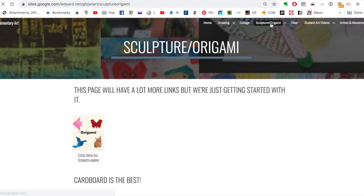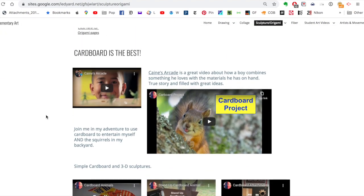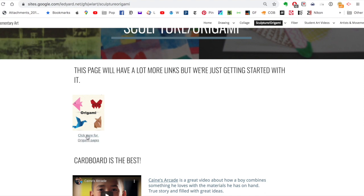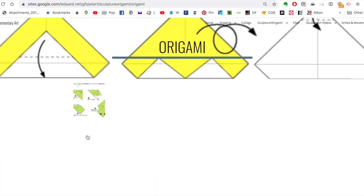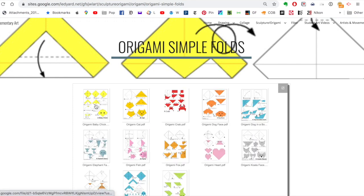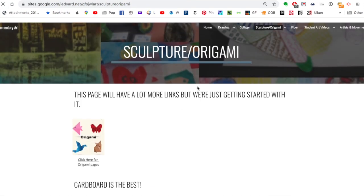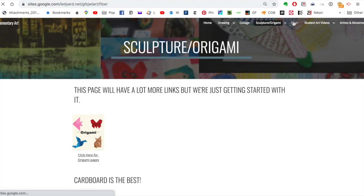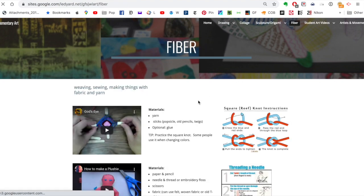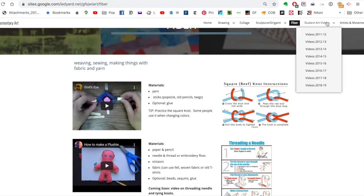Sculpture and origami page is going to be popular. Here are some items about using cardboard. I am just getting started on the origami section. So when you click, you realize that I've only put on some very simple folds to begin with, but we'll be beefing those up over the summer because I know origami is popular. I have a fiber page, which is wonderful. There are all sorts of weaving and sewing projects on that page.